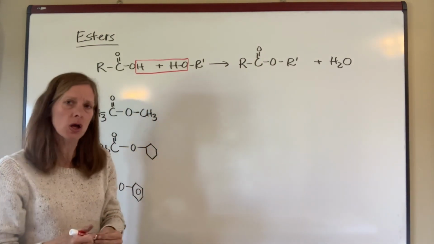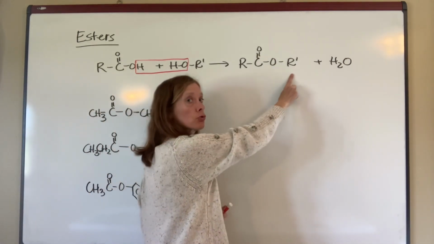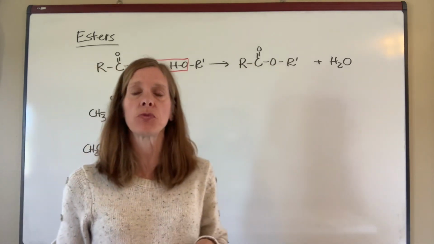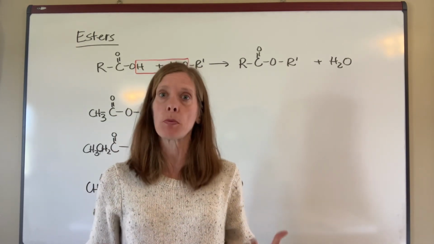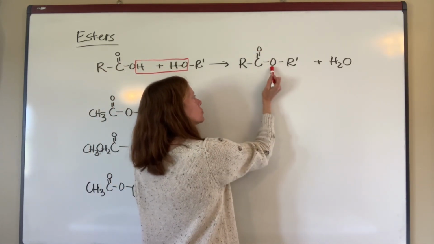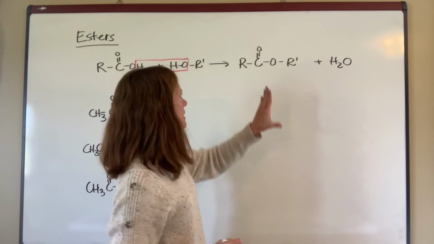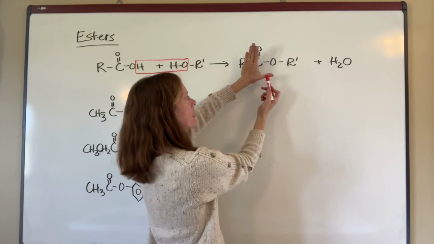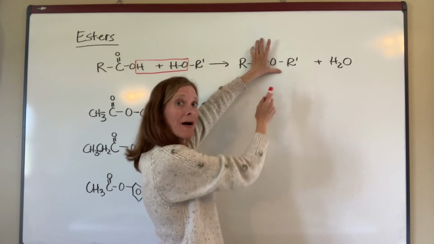And so again, they're very closely related to a carboxylic acid, but in place of having a hydrogen here, I have another group of some sort. Now, they're not difficult to name, but you have to make sure that you name the right part first. And the trick that I always use to help myself remember which way it should be is that this carbon double bonded to an oxygen, single bonded to an oxygen, that looks like an L. And so if I take my hand and I put it over like this so that my fingers are where the double bond is and my thumb is where the single bond is, whatever my thumb is pointing to is what I have to name first.